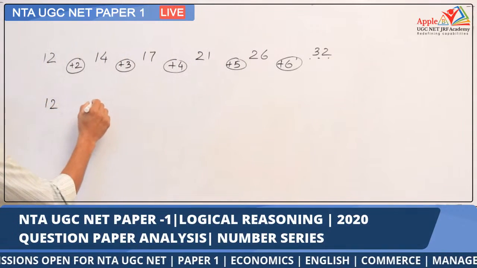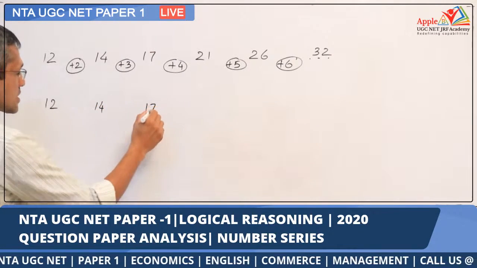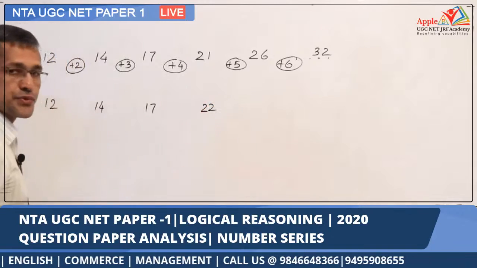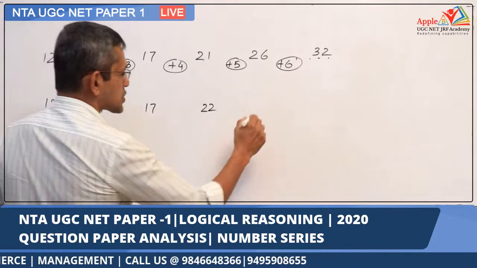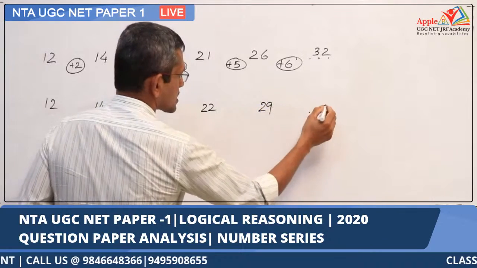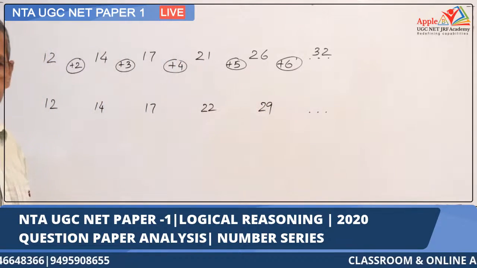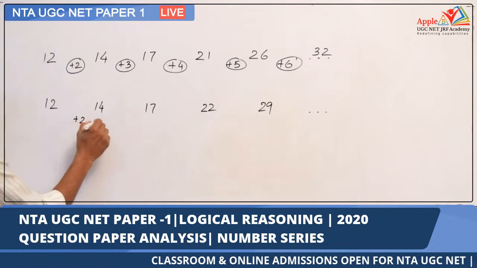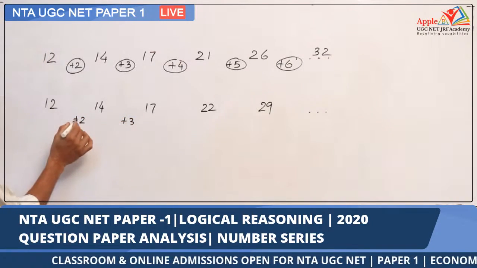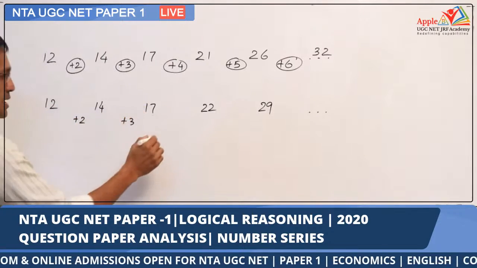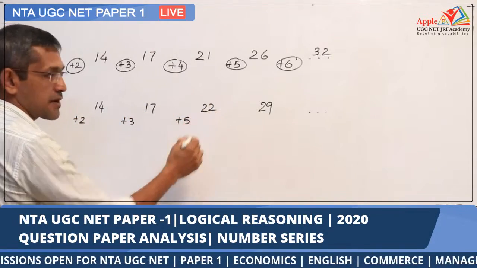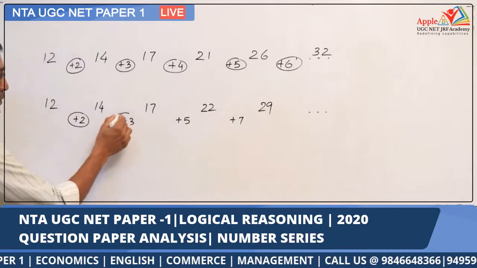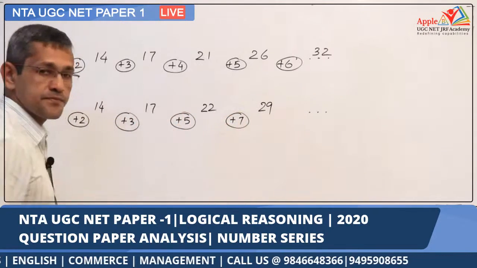Now we'll get into another example here. 12, 14, 17. These three numbers are pretty much the same, but you know what? The next number is different. It's 22. The next number is 29. So what would be the next number in the series? Missing number in the series. If you look at the pattern, what do you see here? 12 plus 2, 14. 14 plus 3, 17. Next one is 5. 17 plus 5 is 22. 22 plus 7 is 29. So the differences are 2, 3, 5, 7.